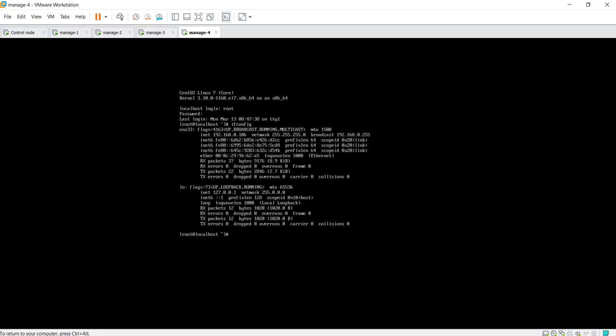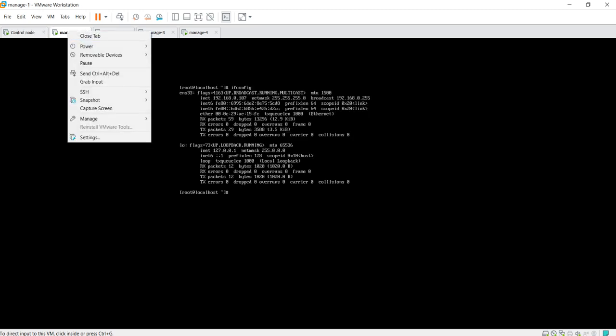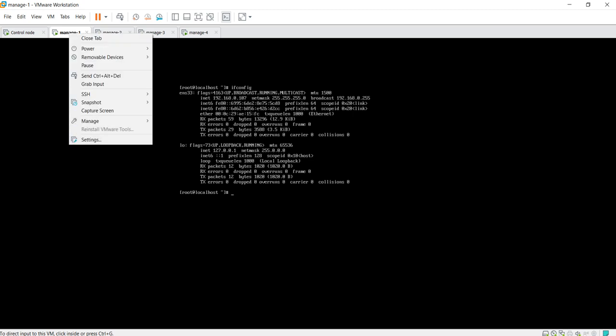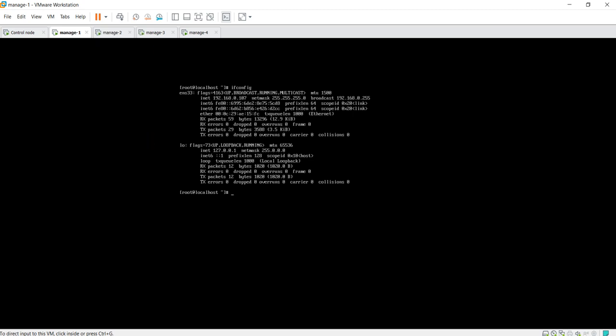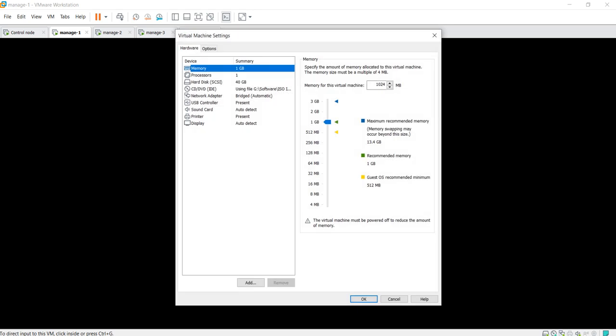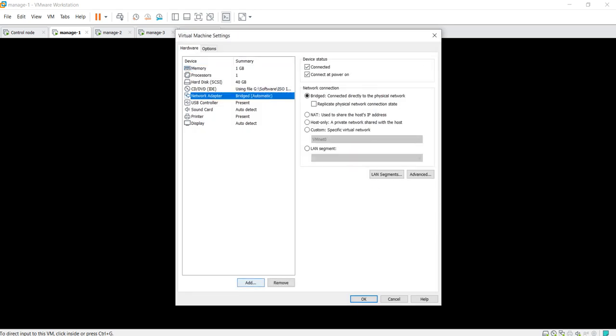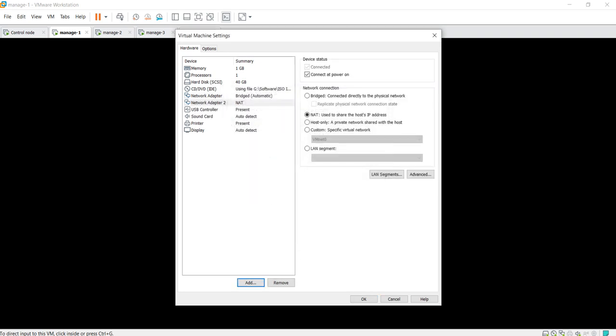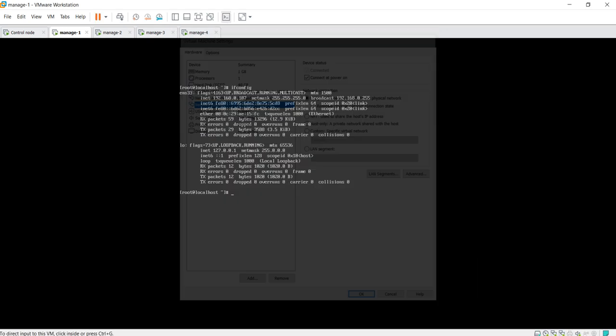When the Wi-Fi router reboots or restarts, the IP addresses of all VMs change. In that case, simply click on managed node 1 settings, network adapter, add network adapter, finish, choose the bridge option and click OK.